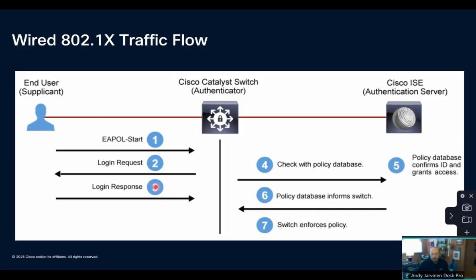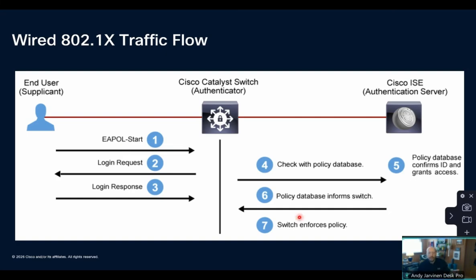It blocks all traffic initially except for the authentication messages, and then it opens the ports only after successfully verifying against a RADIUS server. EAPOL is the transport, and you may have heard of EAP-TLS, you may have heard of PEAP, and you may have heard of TEAP. Those are the authentication methods that are passed within the EAPOL packets. So it's a little confusing. EAPOL is the transport that passes the packets. EAP-TLS, PEAP, and TEAP are the authentication methods within those packets.